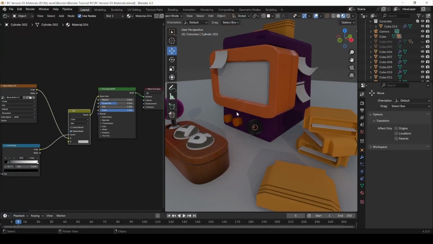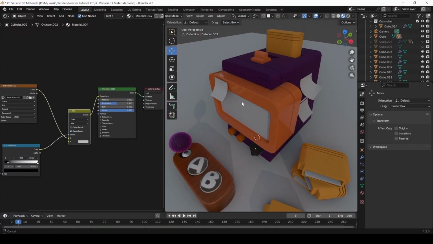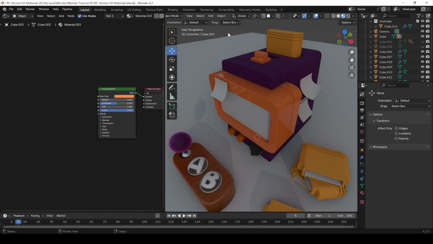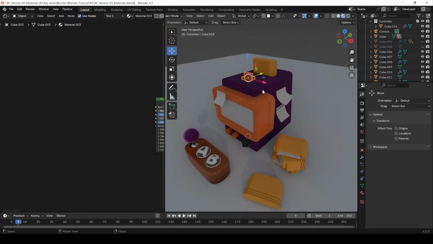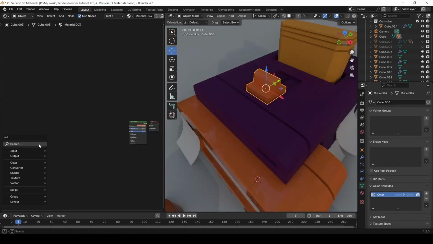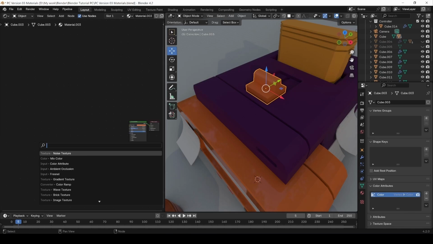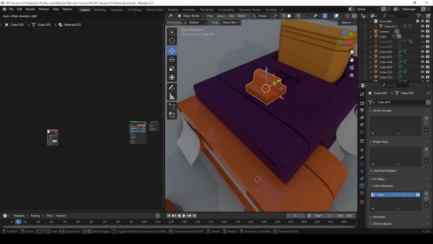Now let's actually do the same thing for this one right here. This button is well colored, but as you can see, it's on top of this purplish shape. So I think it makes sense that this takes some purple color. Okay, so we need to create a gradient taking this color, but we already did this gradient here, and I want to show you a different way, which is using ambient occlusion. Shift A, search, and search for ambient occlusion. Put it right here.